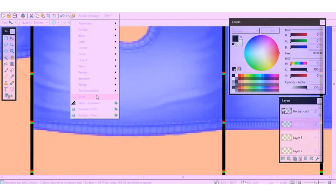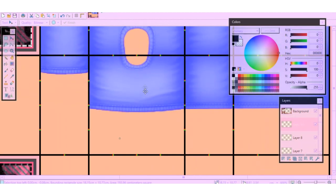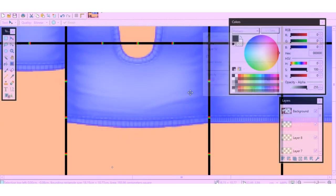And now you can go back to the smudge tool just to make them look a little bit more blended in, you could say. So, I think this looks pretty good. And that's what they look like. And those are your wrinkles.